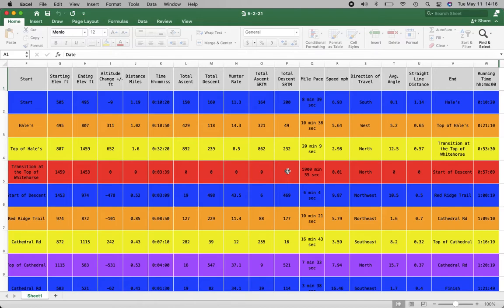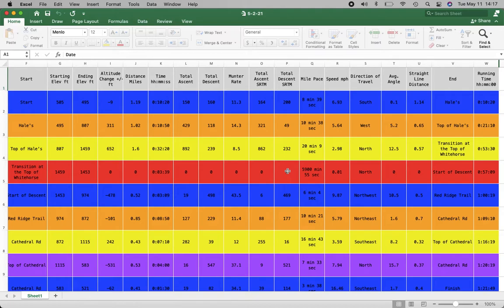Then there's the average angle. That average angle is calculated by taking the altitude change and the distance. What you end up with is the hypotenuse of a right triangle, and then with some trig, the track parser gives you the average angle. Now remember, there may be some errors on the elevation of the start and finish, so the average angle isn't perfect, but it gives you a good idea of the average angle of the terrain that you were traveling on.